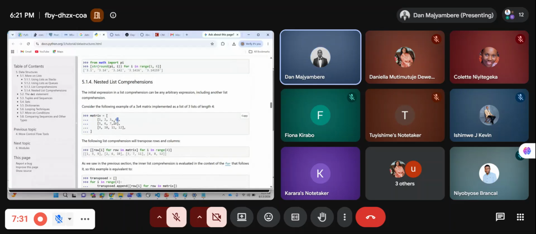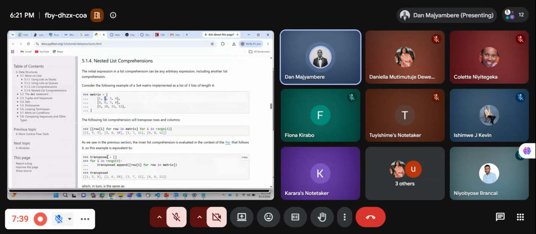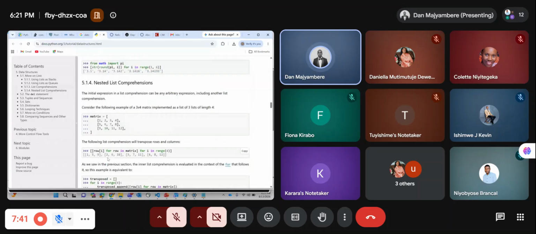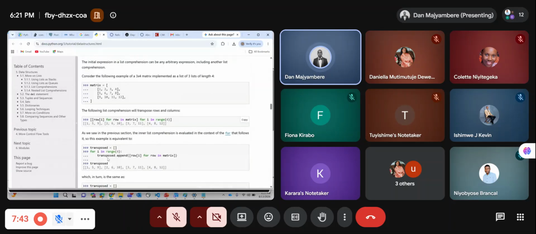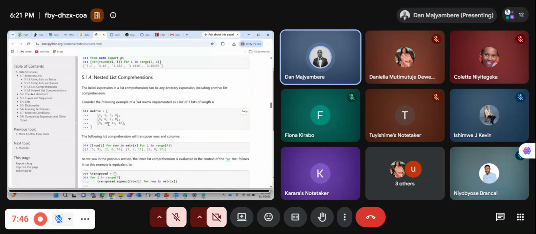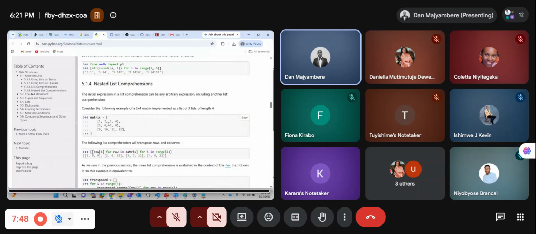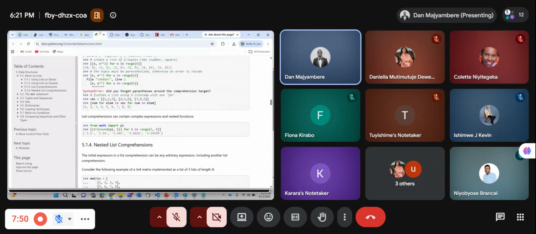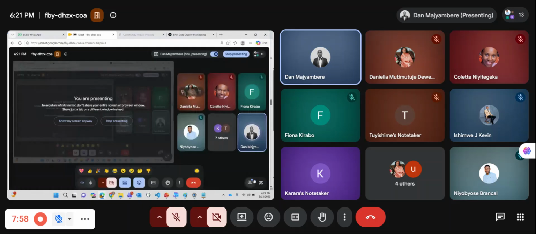Okay, you can multiply matrices, you can transpose them. So when you do data science, you use all these data structures. You use lists, you use tuples, you use dictionaries, right? So you can always read. Unfortunately, we do not have enough time to cover everything in detail, but you have a solid background. You can go and read more about these ones.